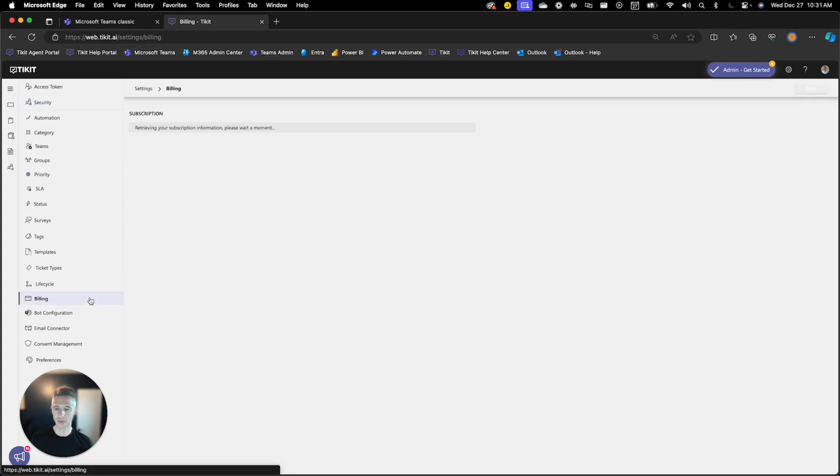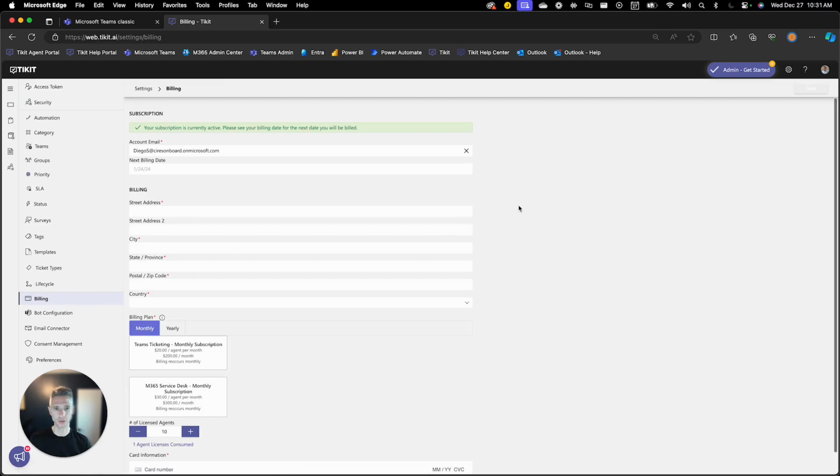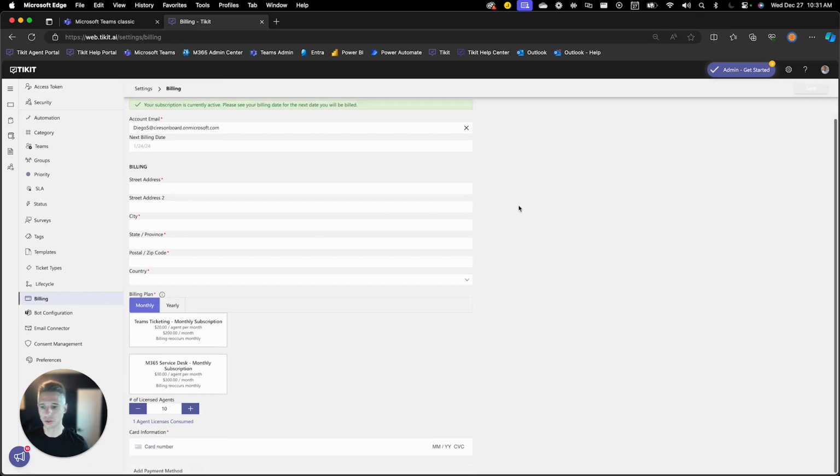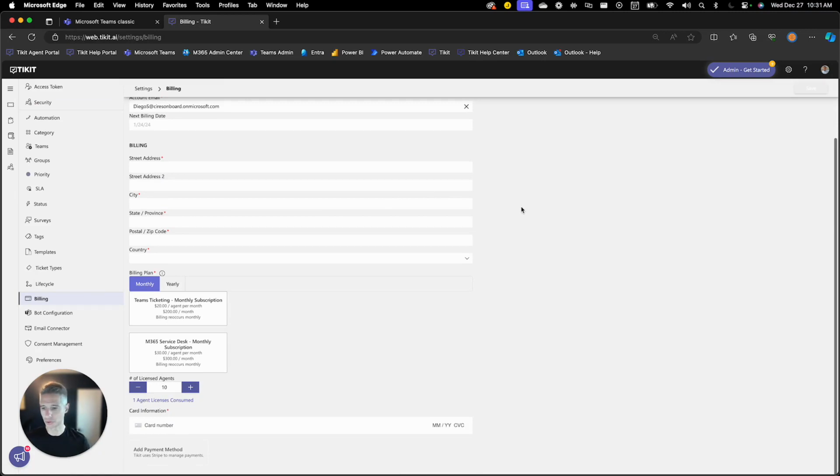So when you select billing here, this is a place where you'll manage your subscription. If you're in trial, you can sign up. If you currently have an active subscription, you can modify your subscription. But effectively, there's two things you care about here. The first is how many agents you have currently available to you. We have a minimum of 3, so you probably have 3 here. If you had more agents during the install, you'd have more. But you need to have as many licenses available to actually assign those licenses. So if you need to add more, you can here, and you'll click Save, and that will affect the number of agent licenses you can assign.